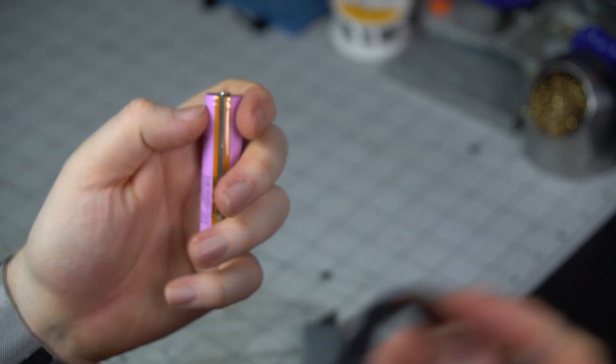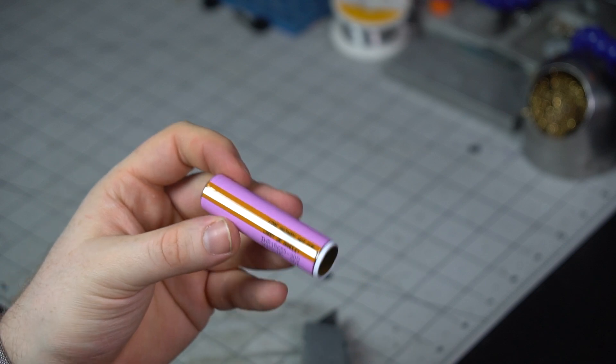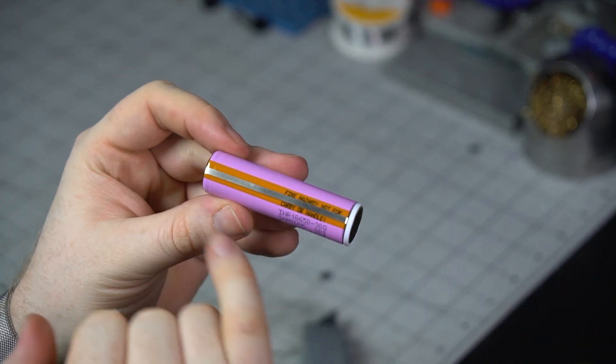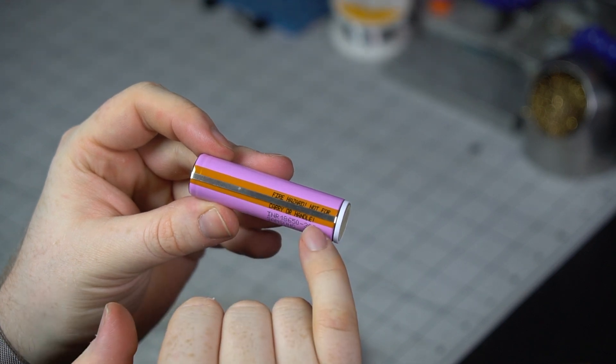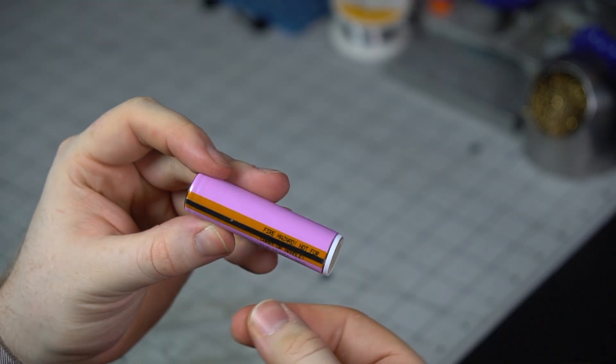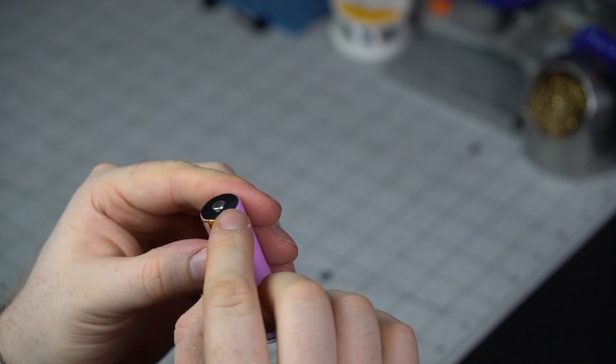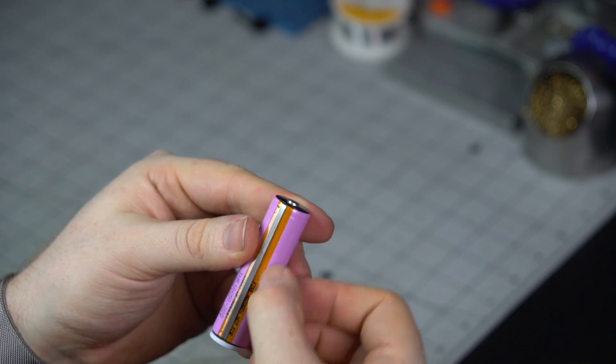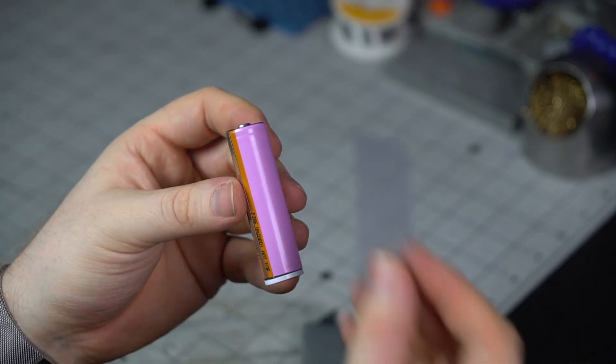So they buy the batteries from Samsung and then they offer them. So we've got the first layer off now. Now you can apply the sticker over this if you wanted to. Personally I like to cut along the orange Kapton tape and remove the pink one as well, simply because I don't want any chance of seeing the pink or anything like that. I don't want to disturb this Kapton tape. It also makes it a bit easier putting the heat shrink on because it's less thick.